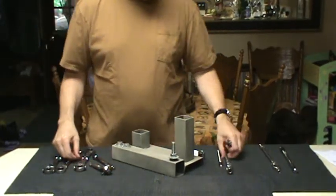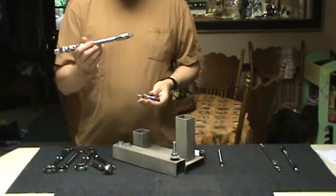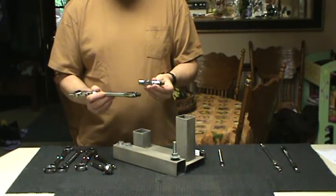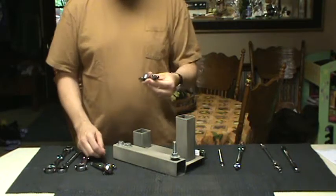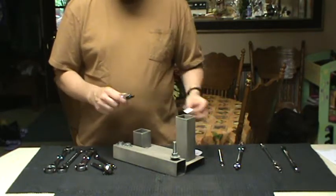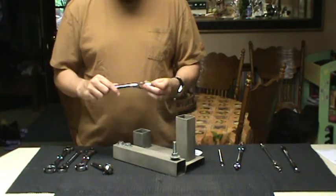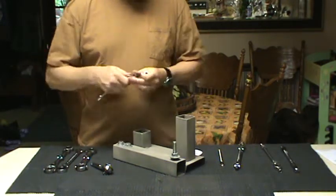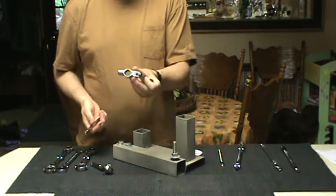And again, the high-speed extension breaker bar has 4 separate functions, including the small one, same exact thing. Wonderful tool, fits in your pocket. Use it with your socket set, your extensions. You have breaker bars, you have high-speed spinners, and again, it fits right in your pocket.